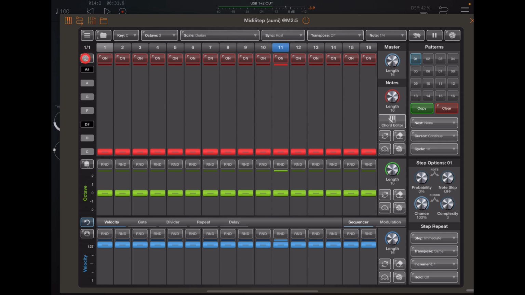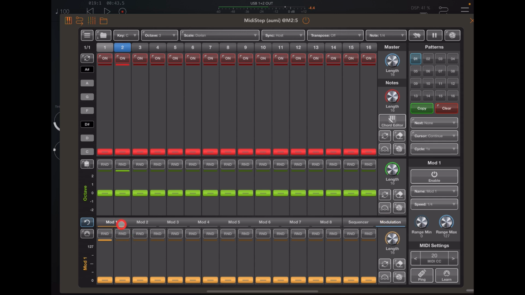And right, this little button here, this is reset your sequence. So if I tap this now, watch. It'll restart all sequences. Every time you tap it, it'll just reset all 3 sequences. Now you can see 3 sequences on screen at any one time. So you've got your note sequencer, your octave sequencer, and your velocity sequencer. You also have a modulation sequencer, which allows you to send up to 8 modulation destinations to another synth. I will show you that as well. As long as you know your MIDI CCs and stuff, you're golden.